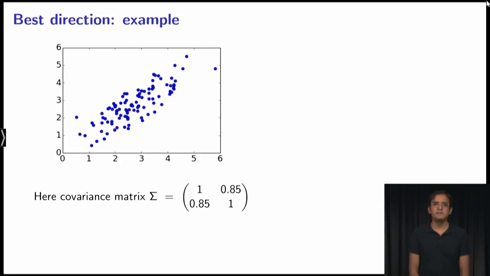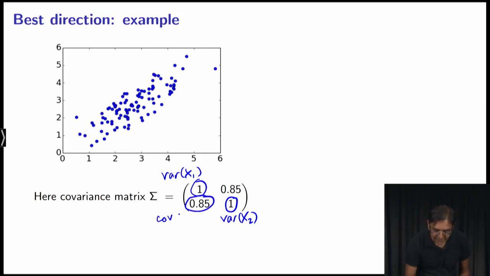Okay, so here's a familiar data set. This is a two-dimensional data set. And so its covariance matrix is going to be a 2x2 matrix. Okay, so just to remind you, in the covariance matrix, this number over here is the variance of the first feature. So that's the variance of x1. This is the variance of the second feature, so the variance of x2. The off-diagonal numbers are going to be the same since it's a symmetric matrix. And what the off-diagonal number represents is the covariance of x1 and x2. And it's a positive number representing the fact that there's a positive correlation between these two features. The data is sloped upwards.